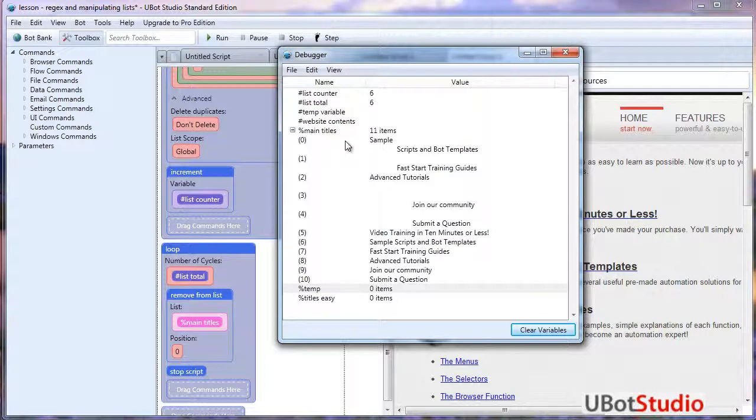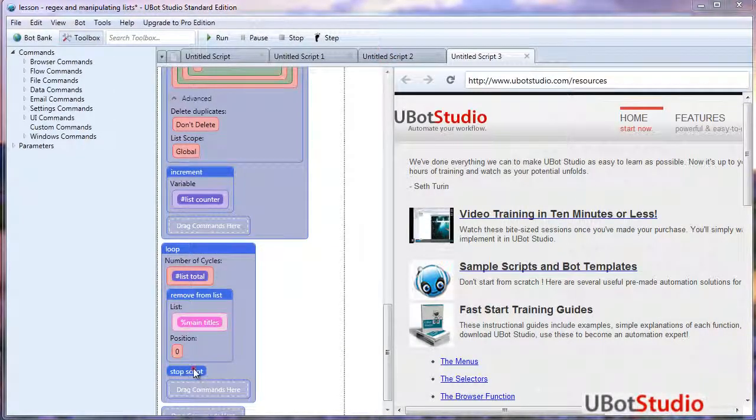If I would have just counted 0, 1, 2, 3, 4, 5, those are the list locations that I want to remove. What would happen is I would remove this one, and then when it switches up, I would remove the fast training bots, and I would leave behind the sample scripts. I would lose every second one throughout this list. And it's very possible I could actually fall beyond the list limits. So that's the reason why we are only grabbing the 0 position here instead of using a counter to grab it. Okay?